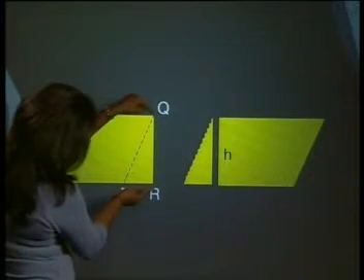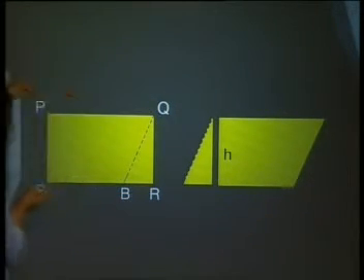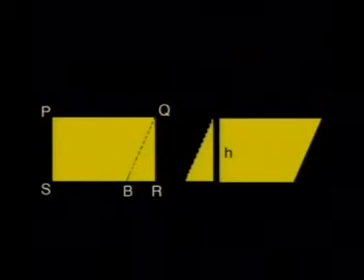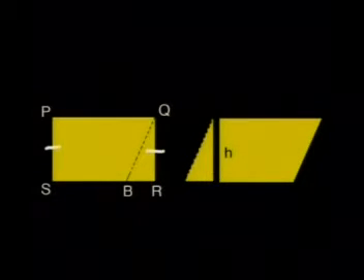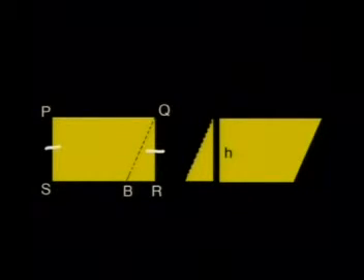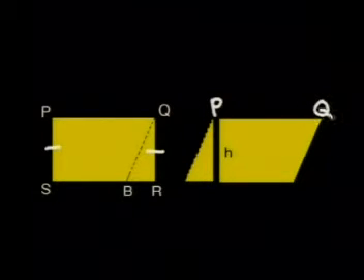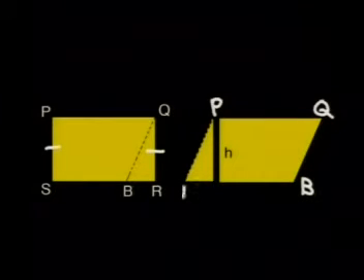Pretty clever, hey? But will this work with any rectangle? Will this part of the rectangle, QR, always fit on this part of the rectangle, PS? Yes, it will. The opposite sides of a rectangle are equal and parallel, so we can mark that PS is equal to QR. Now PS and QR also represent the height of the rectangle. Let's label our new diagram. We'll call it P, Q, B, and B prime.